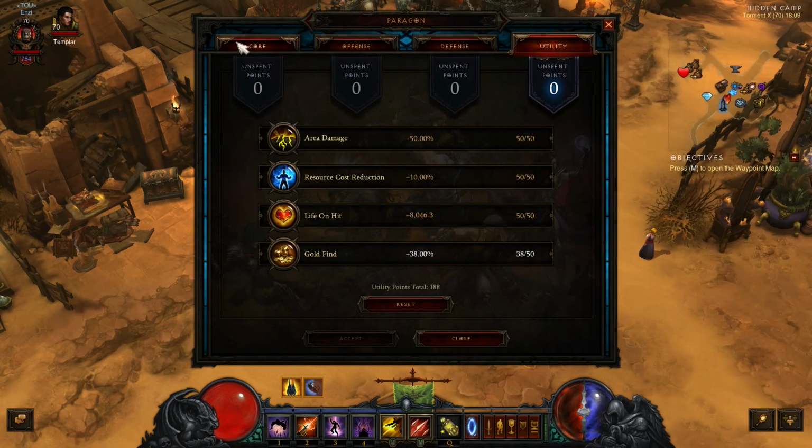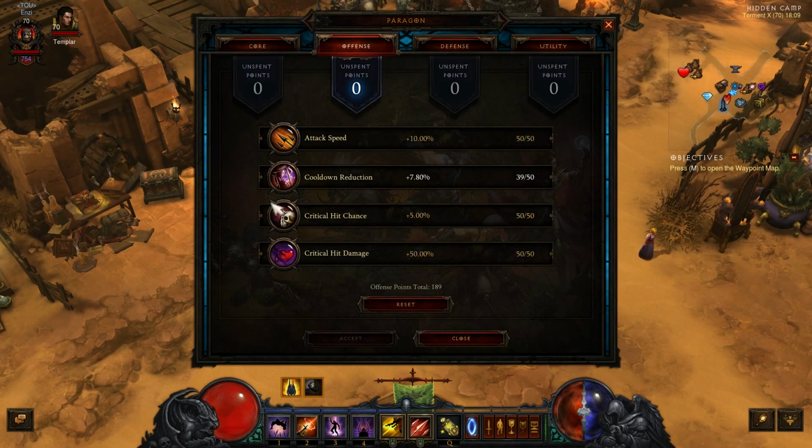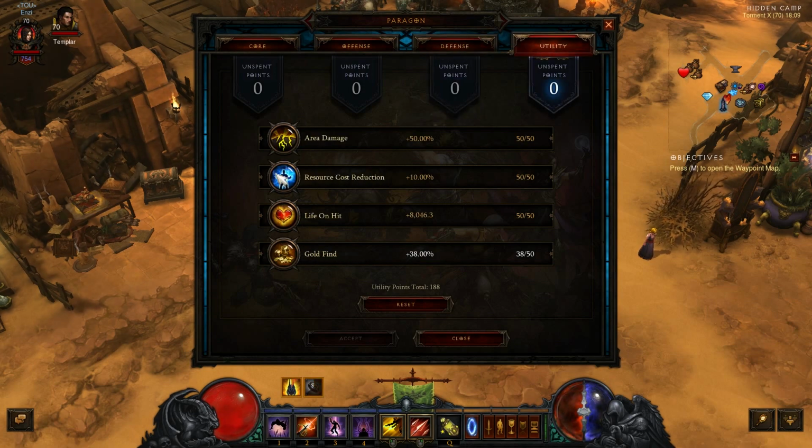Okay, as Paragon points, you should use as much as you need in movement speed and the rest on dexterity. As offense, I recommend you to start with critical hit chance, critical hit damage, attack speed, and last, cooldown reduction. Defensive, resist all, armor, life, and life regeneration. And utility, let's start with area damage, resource cost reduction, life on hit, and gold find.